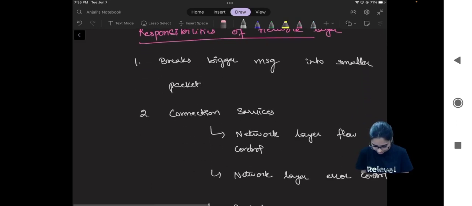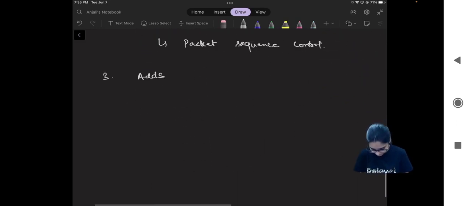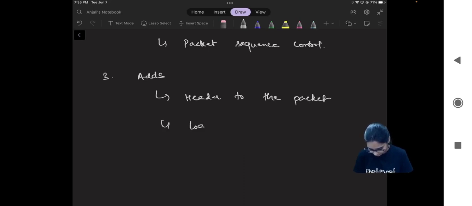So we can say it adds a header to your packet. Apart from that, it will be adding logical addresses of sender and receiver.